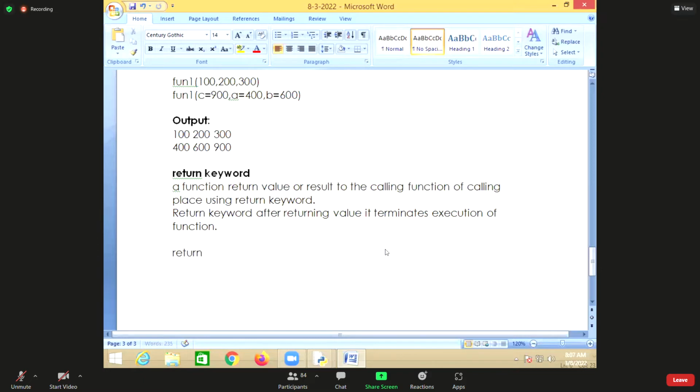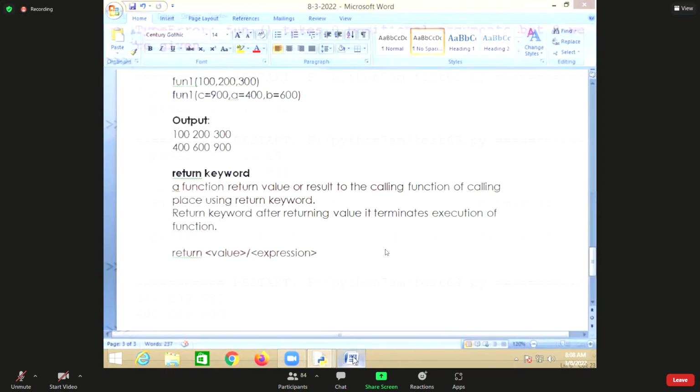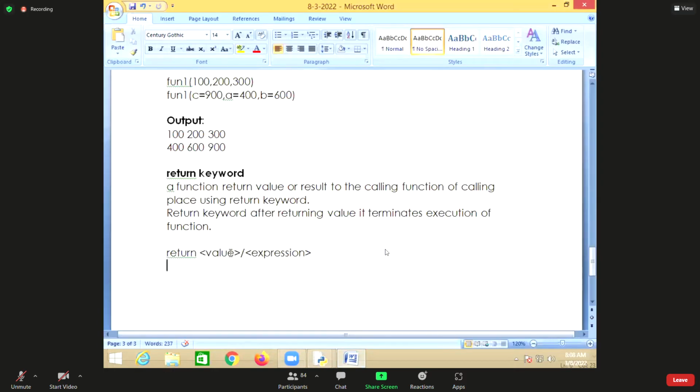So return is followed by value or expression. Return, it is followed by value or what? Expression. Return followed by value or expression.